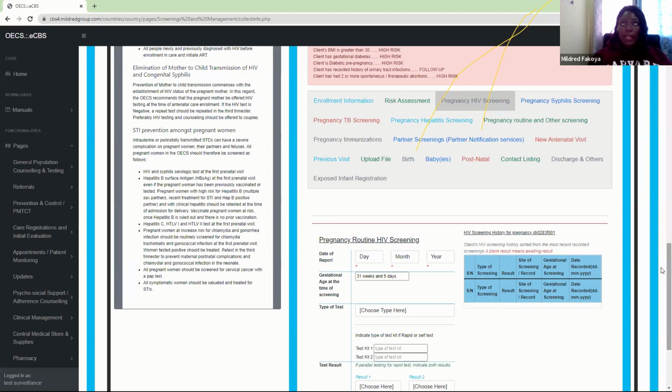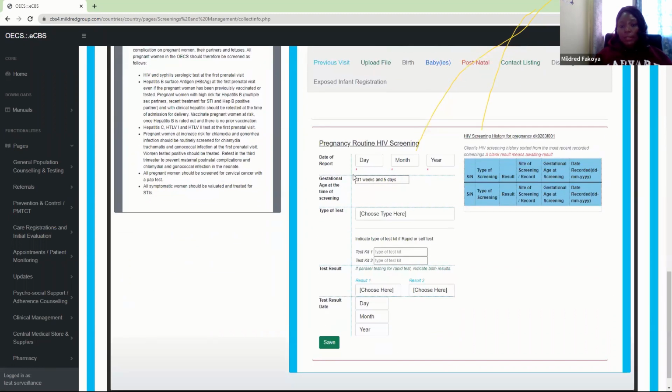So if the district level is not using the system, it just gives you more work the first time the person comes, to enter that record on the system. So you are going to enter the HIV screening as a past record. So let's say the person is coming today, but the person was at the district clinic on the 11th of January, did the HIV test on that day, and the person did a rapid test. The first test was determined and it was reactive. So now you are entering these results that the district sent them with, and we put in the date of the result, 11th day of January. So you don't need to repeat a test if the person has a result. Just enter the result here and save.